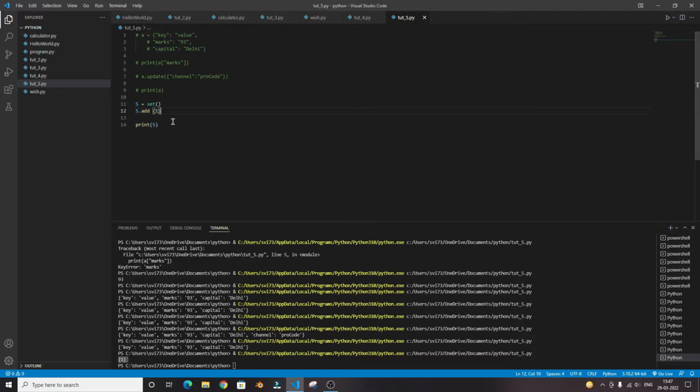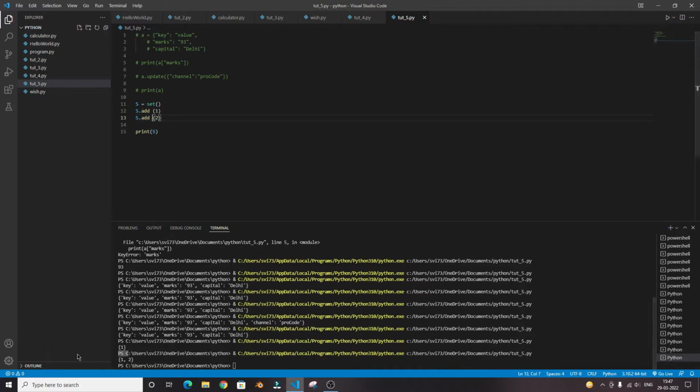If I type in s dot add 2, it will print 1 and 2. There are some properties of sets too.